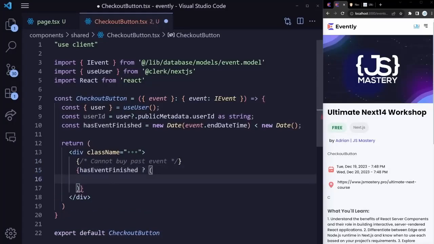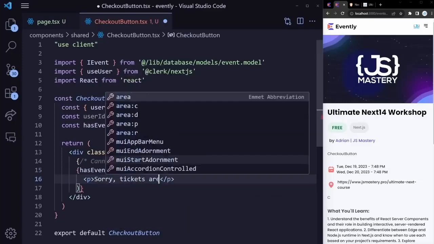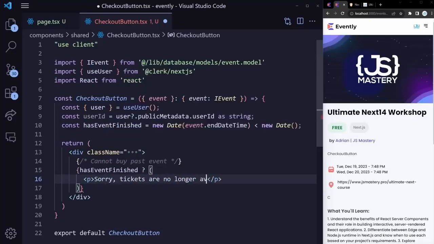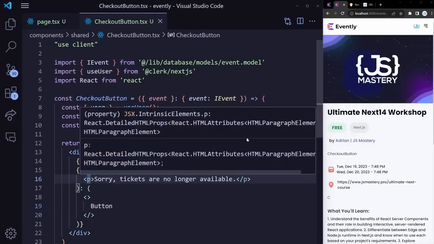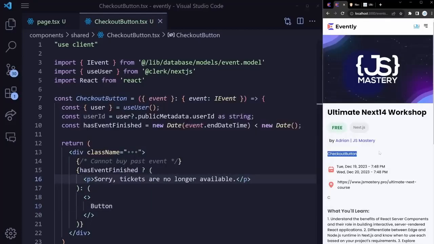In that case, we can render a p tag saying, sorry, tickets are no longer available. There we go. And else, what we can do is just render the button. So for now, let's wrap it in an empty React fragment and say button. Now, if we save this, you can see checkout button. And now it's going to say button.